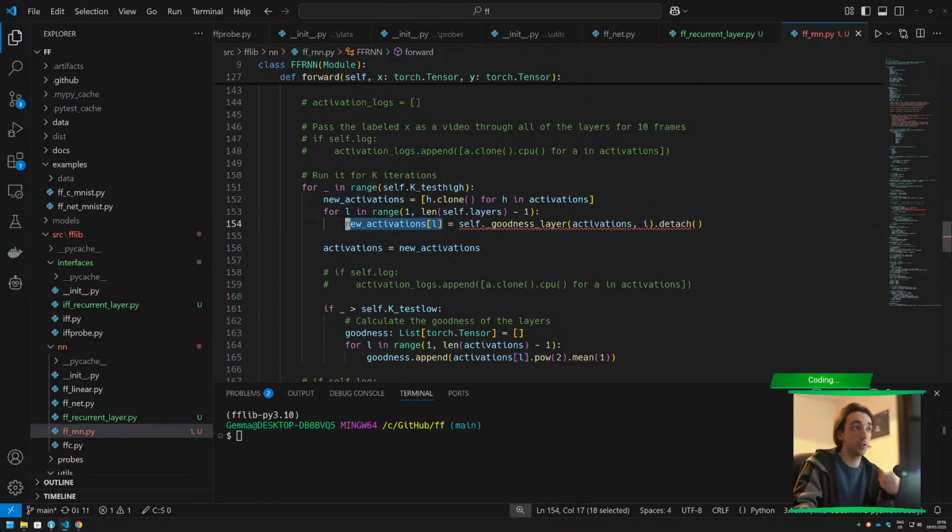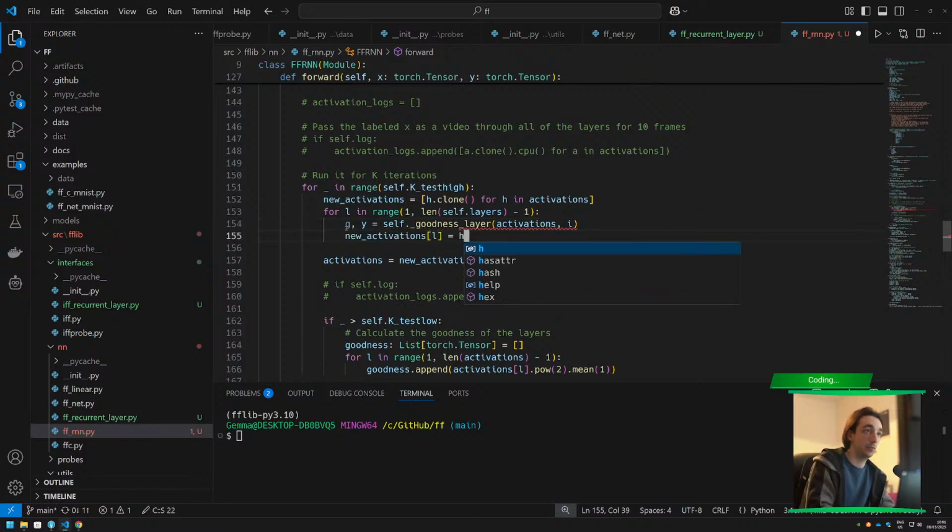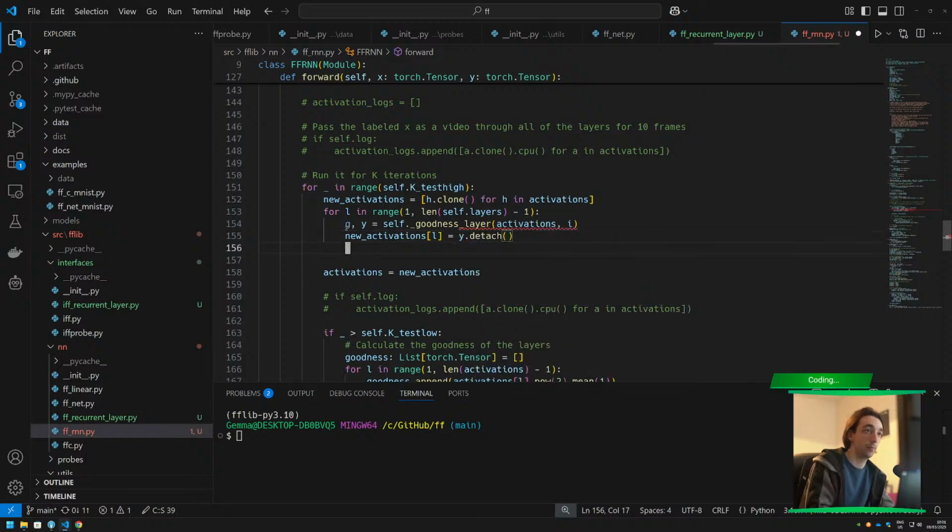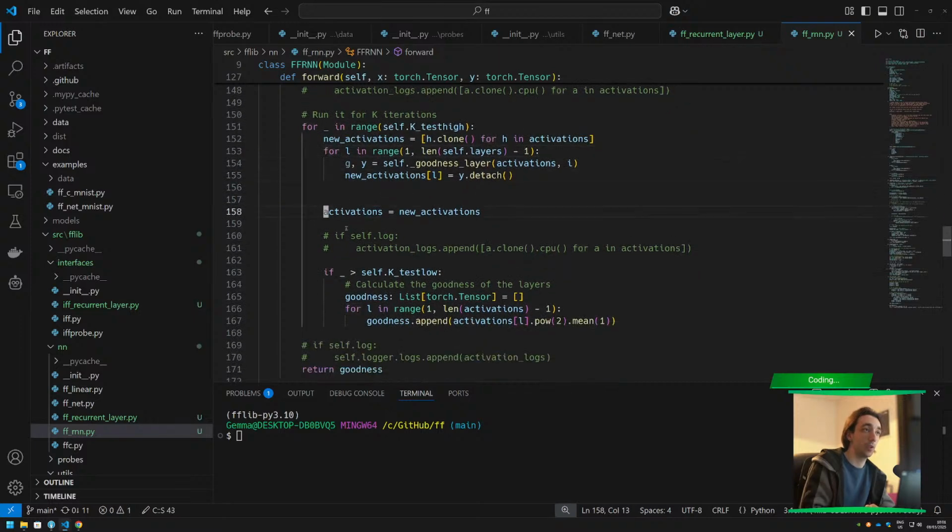Okay, so here's the thing. G and Y are these, right? And then we do G, then we do Y detach, and G is the goodness, right?